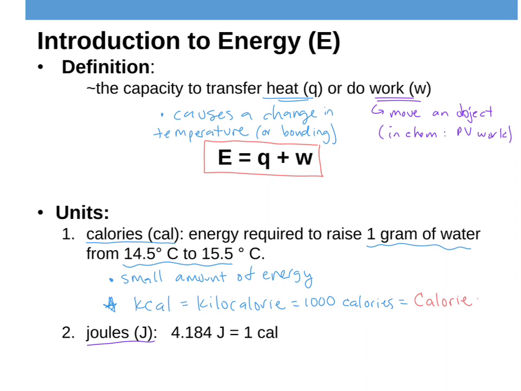Notice a capital C here, and it's abbreviated with a capital CAL, not a lowercase cal. And this is the food calorie. So it's actually a kilocalorie. 1 calorie on a milk carton or something like that is actually 1,000 calories with a little c. So 1 calorie big C is worth 1,000 calories little c. So this is your food calorie. I just wanted to mention that since I'm sure it's the first thing you thought of. So food calories are actually kilocalories.